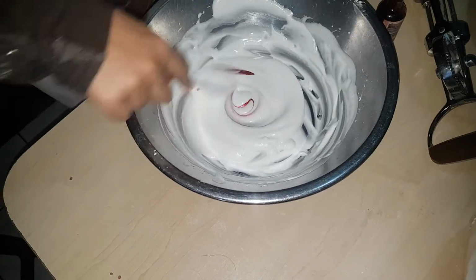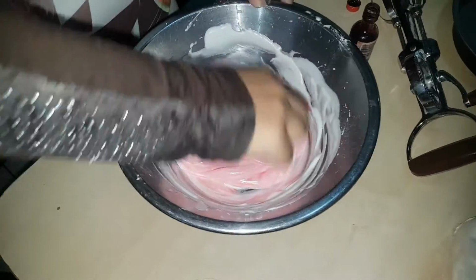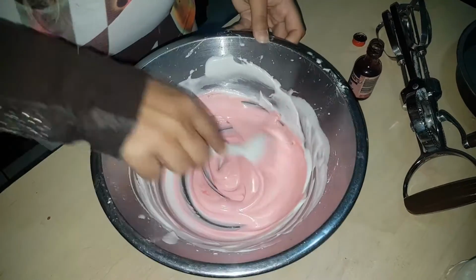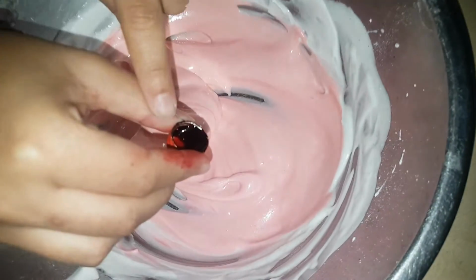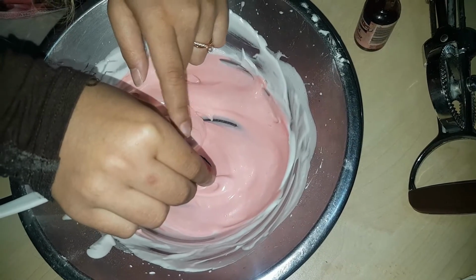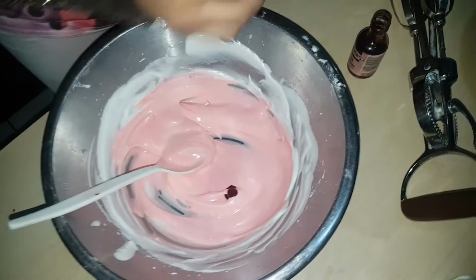What color do you want yours? I wanted a pink. A pretty pink. Is it a pretty pink? Maybe put it in the oven like I did. Like a two-tone. Okay. I think I'm gonna add a little more, not too much. It's gonna get too pink. Just like a drop. Come on, just a little more. Oh, don't want it to fall. Turn it. But I'm scared because I don't want it to come too dark. Okay.